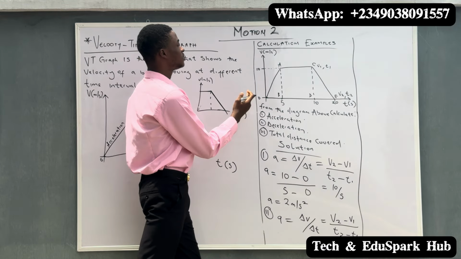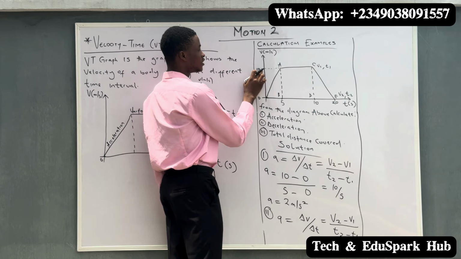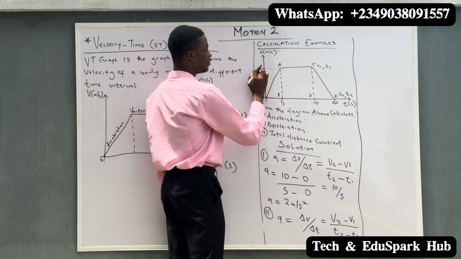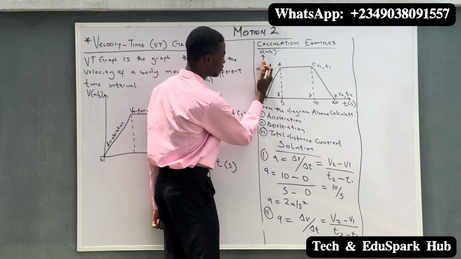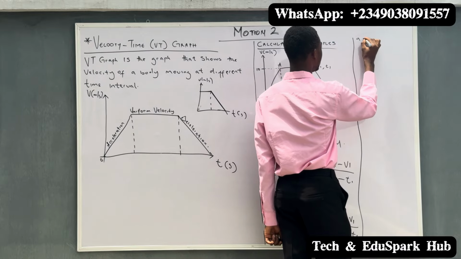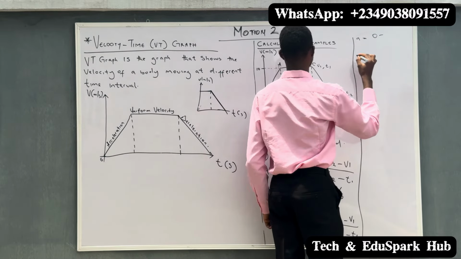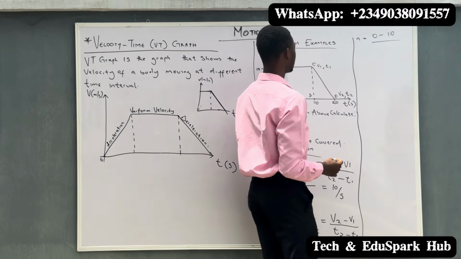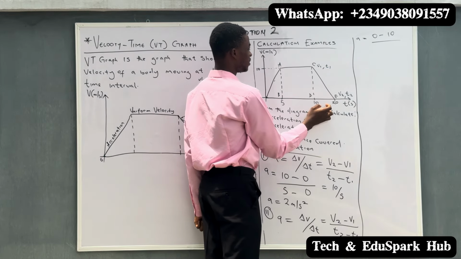So in this case, looking at this range of velocity, this place will be our v1, because the deceleration will be starting from this point. So our v1 is 10, and our v2, which is this point, is 0, because we are looking at this axis. So our deceleration a will be given as, what is our v2? Our v2 is 0, so we have 0 minus our v1, which is 10, divided by what? So we said our time. So this will be our t1 and this will be our what?